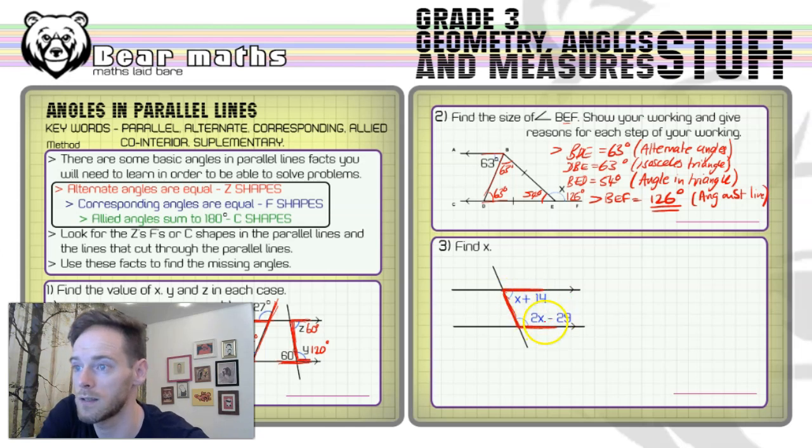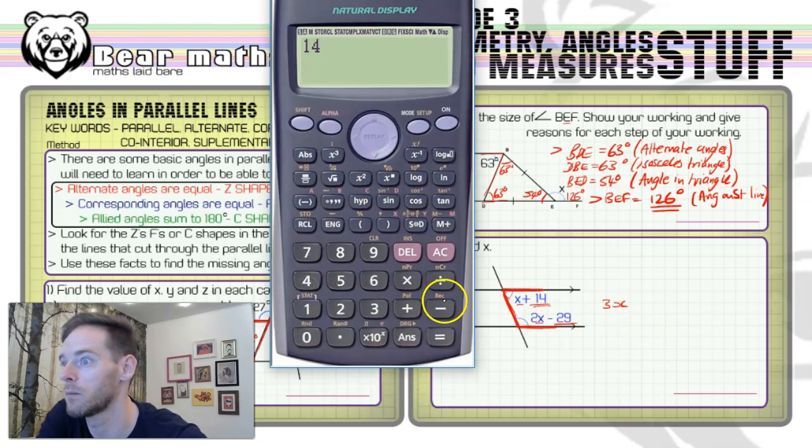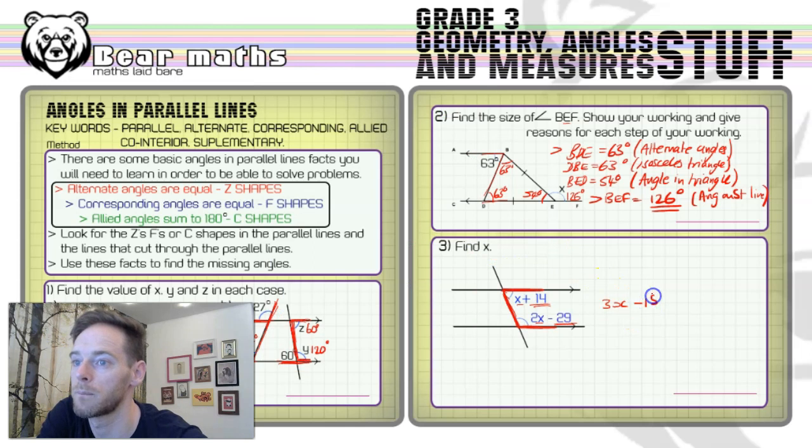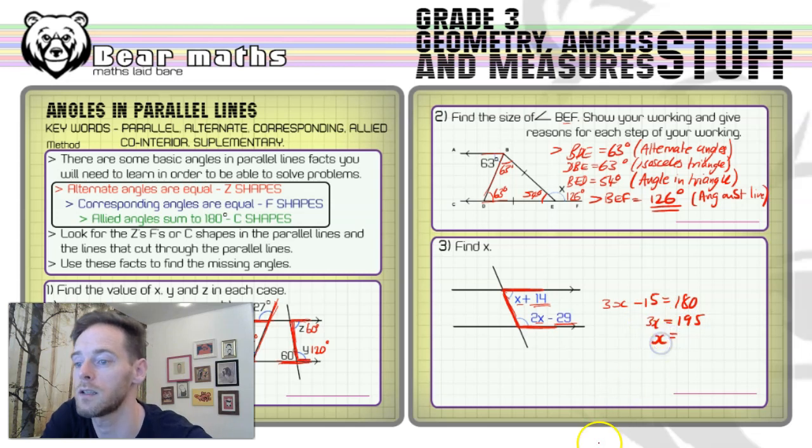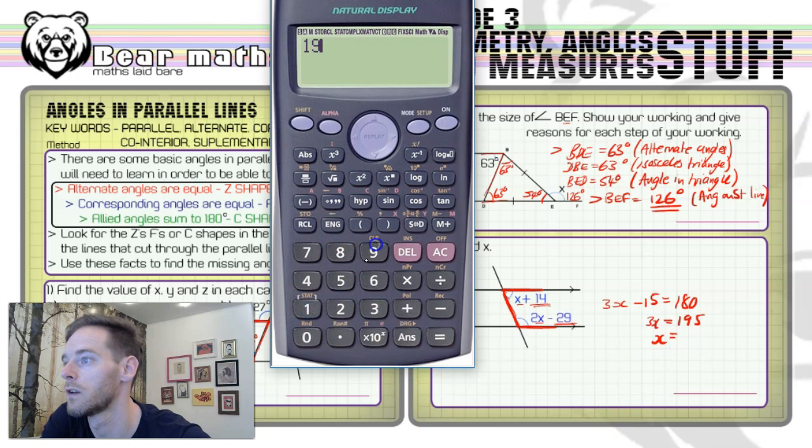So what we do with these is we collect, as these are expressions, the like terms. So we've got x there, 2x there, so that gives us 3x. And you've got 14 there, and you've got minus 29 there. So I'm just going to get a calculator in. I can't be bothered to do 14 minus 29. You know how much I dislike taking numbers away. So minus 15, so 3x minus 15 is equal to 180 degrees. Now it's a simple 2-step equation to solve. So we've got 195 is what 3x equals, and then x equals 195 divided by 3. And it gives us x equals 65 degrees.